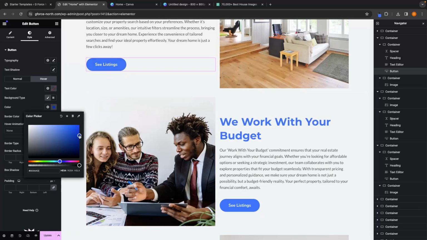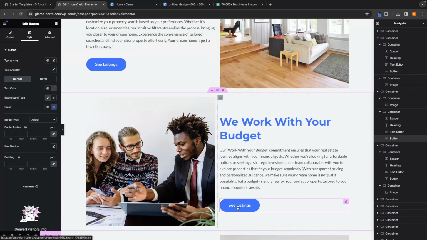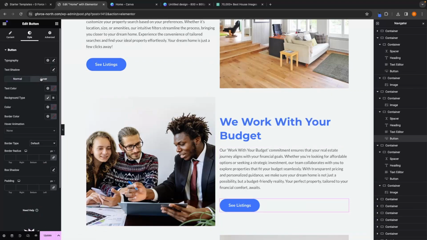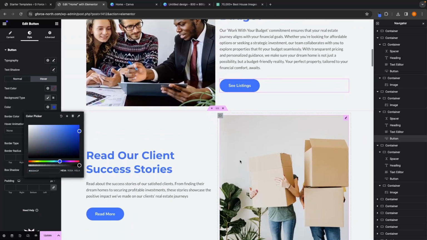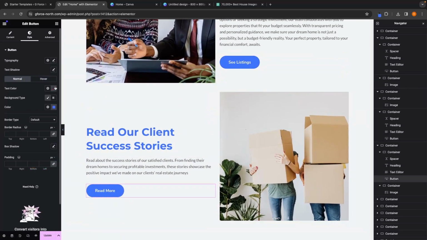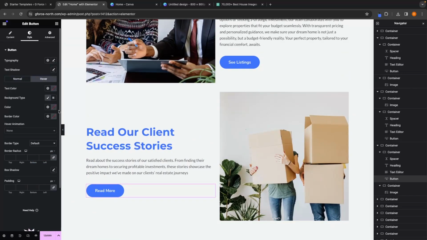That looks pretty cool. Awesome. So I really like that. So all we are going to do now, once you have found the color that you're happy with this changing to, is go down here, copy this code, and then click into the other buttons, go to hover, color, and paste this in. Do the same for this bottom one: hover, color, and paste this in right there.